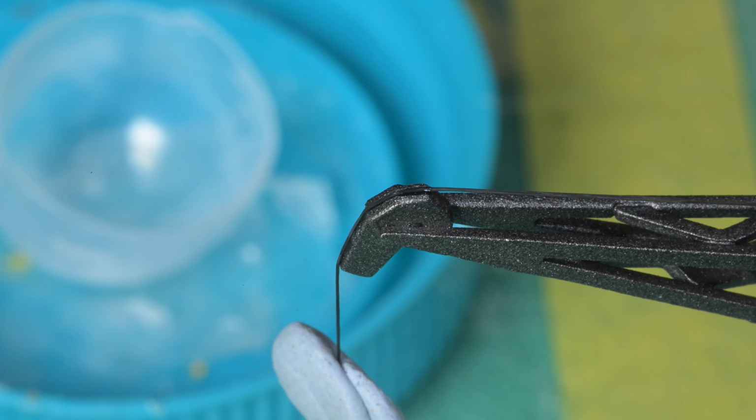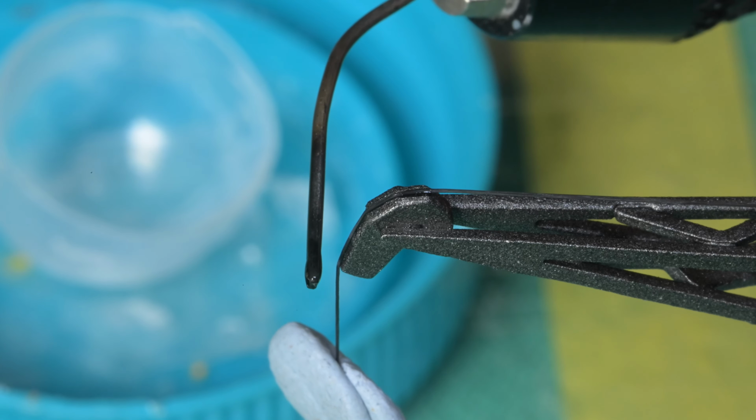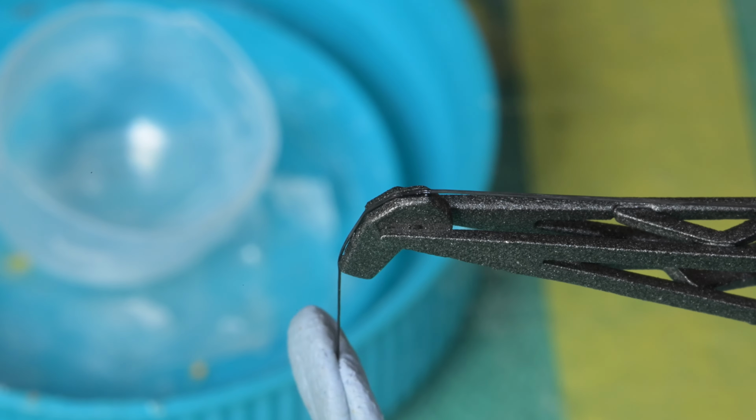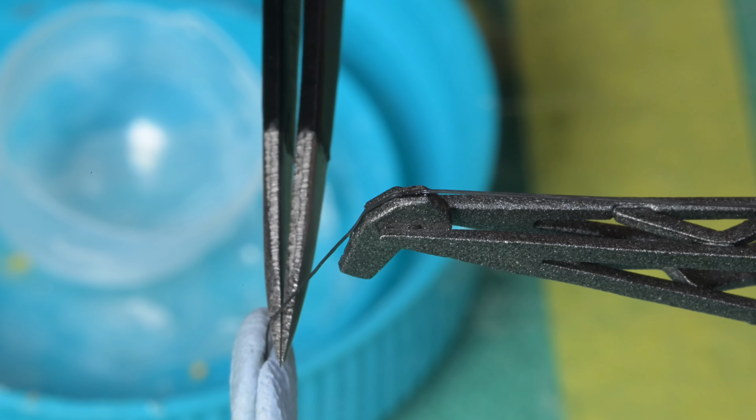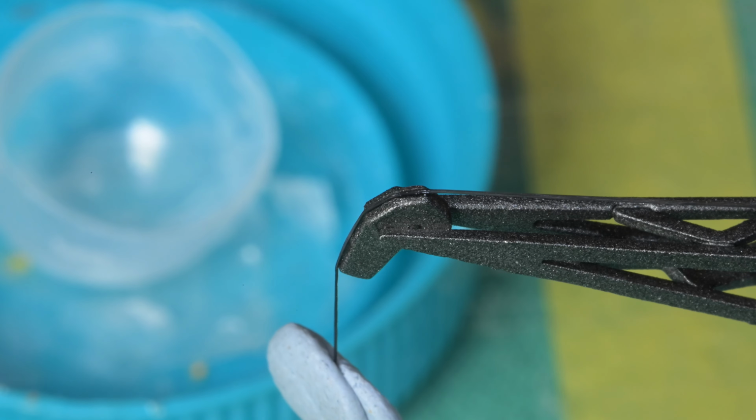I'm pretty sure I got it. Oh no. Oh. I thought I'd ended up getting it stuck on my... Yeah, that should glue on there, I think. Let's just check it and see if it seems like it's hooked on. No, it wasn't. Okay, I guess I better make it a little bit thicker. Okay, for sure we got it that time.